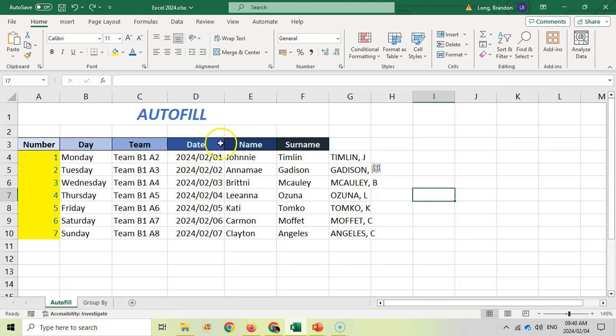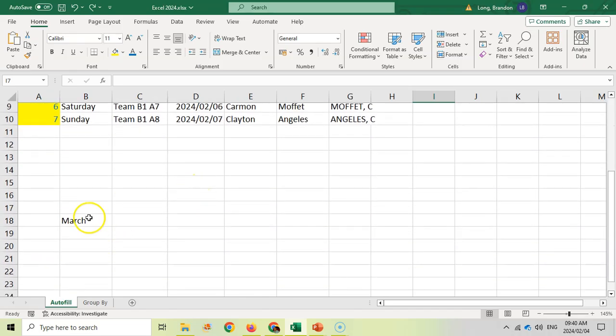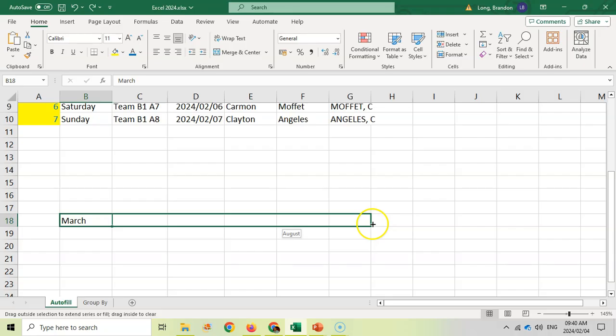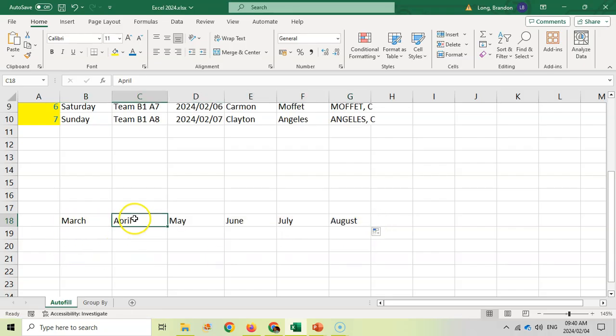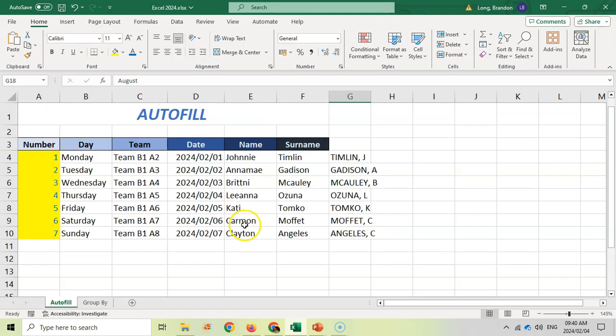And this autofill works both vertically as well as horizontally. So over here, I've got the month name like March. If I drag that across now instead of down, you'll notice it still recognizes that it's a month and moves across for the different months. So whether you're going up or down or vertically or left or right or horizontally, it'll still do the copying that way. So there we go. The autofill feature, a really useful one that you can use.